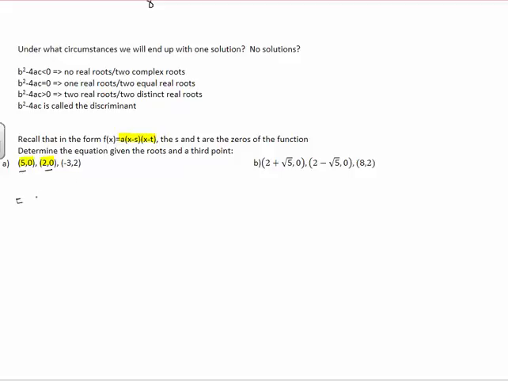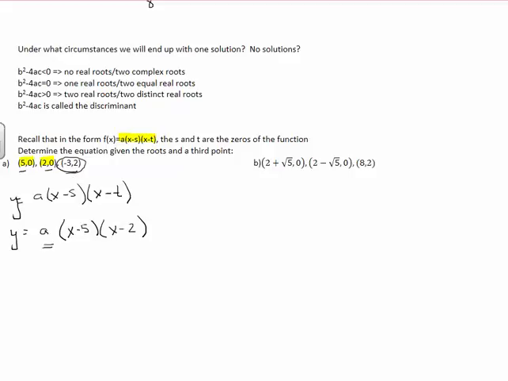The first thing we would do is remember that our function is y equals a times x minus s, our first intercept, and x minus t. So I'm going to leave the y for now, and the a, I don't know what my a value is, and I'm going to substitute in my intercepts. So I practically have a perfect quadratic equation, but I don't know what a is. This last point that's on the parabola will help us out, because we know that the -3 is an x value, and the +2 is a y.